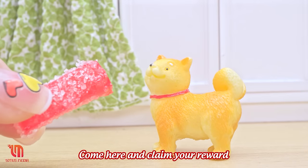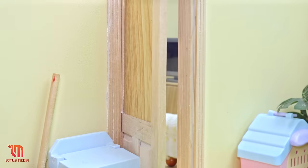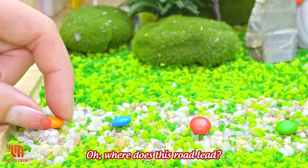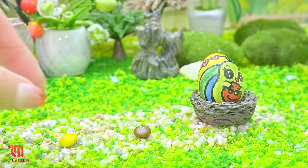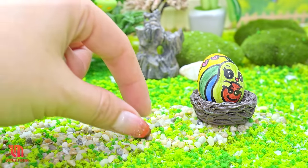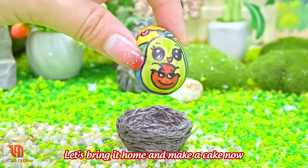Come here and claim your reward. Oh, where does this road lead? Wow, it's an egg. Let's bring it home and make a cake now.